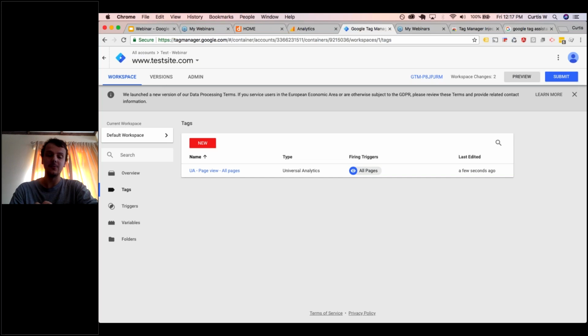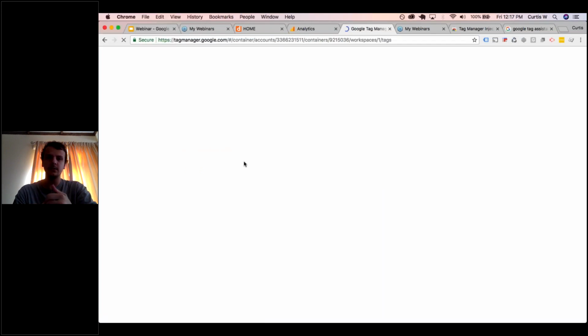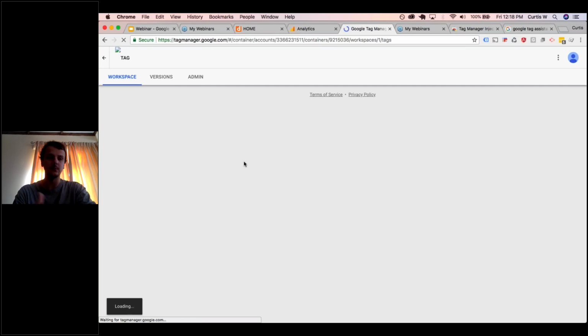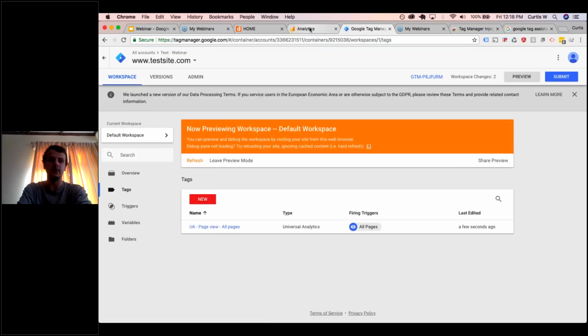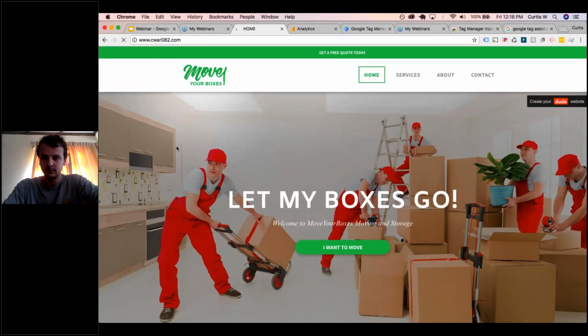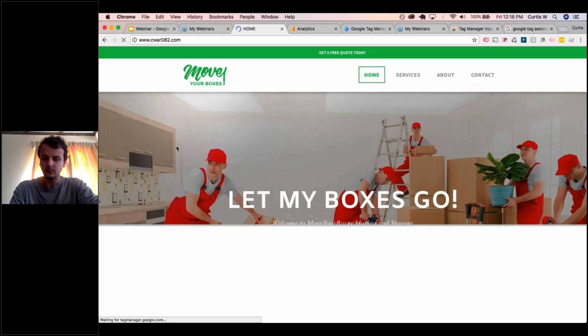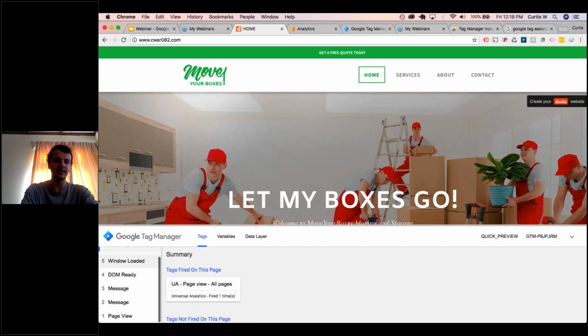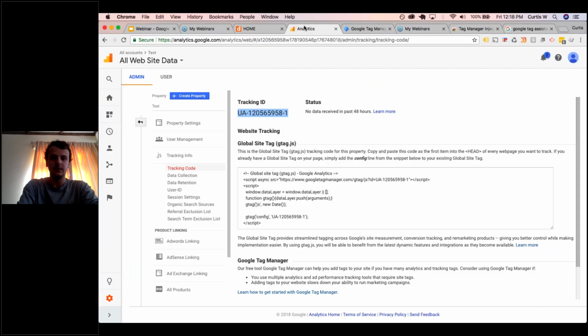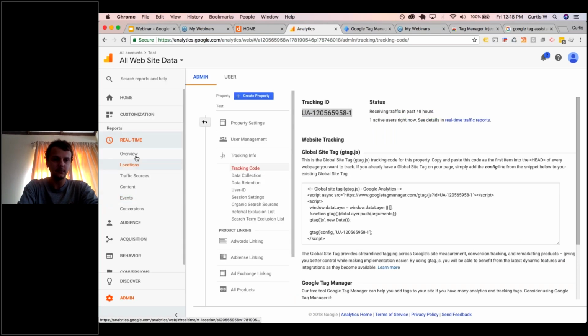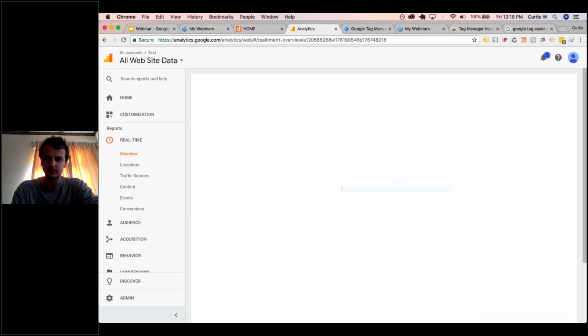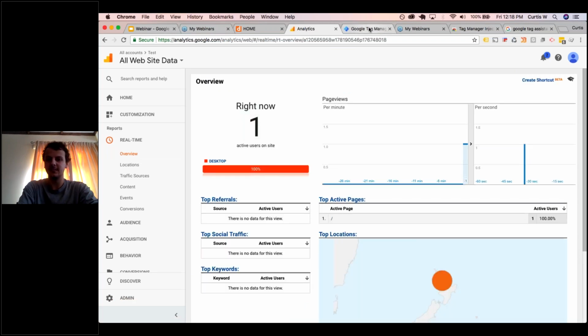So now we've implemented our first tag, and we're going to want to test that out to see whether it's actually working and sending data to Google Analytics. What I'm going to do is hit preview. This gives you a nice little window for you to debug all your tags and see what's actually going on. Now that I've gone into preview mode, I'm going to go to my website and hit refresh, and down the bottom, we should see a little window that has all the various things that Google Tag Manager is essentially listening for. In this case, we wanted to fire this tag on page view, and we can see that the tag that we just created is fired on this event. So hopefully if we go into real time in Google Analytics, we'll see a person on there. Cool, great. So that's done, easy as that.